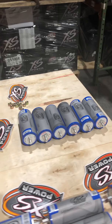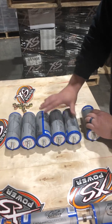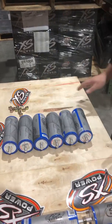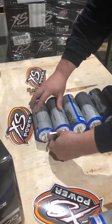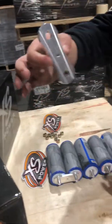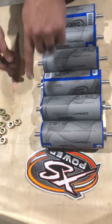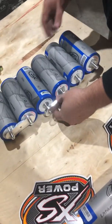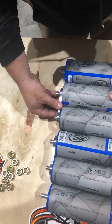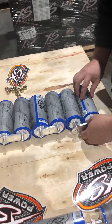So we're going to start here. We've got negative, positive, negative, positive, negative, positive — get them lined up just like that. Take your first link, negative to positive on one side. Take your second link, go to the other side — you'll have a negative and a positive on that side. Basically you're putting them in series. The next one: negative to positive, negative to positive, and then your last one, negative to positive. Very simple.